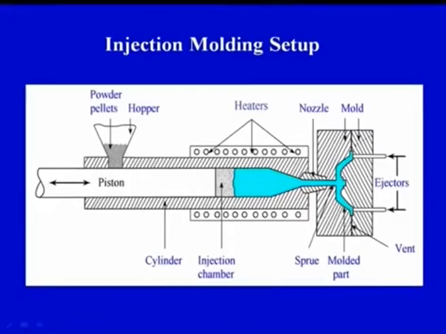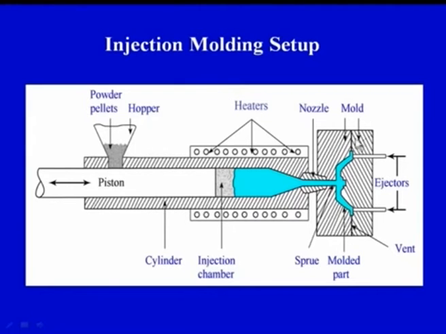Now, let us see the complete and very clear diagram which is available on the screen. You can see again this is a similar type of diagram. Let us now again try to see how the actual process is taking place. Now, we have a hopper. In this hopper we have the raw material which is available in the form of the powder or the pellets. We have a piston which can move in this direction. It will push the molten plastic into the mold half.